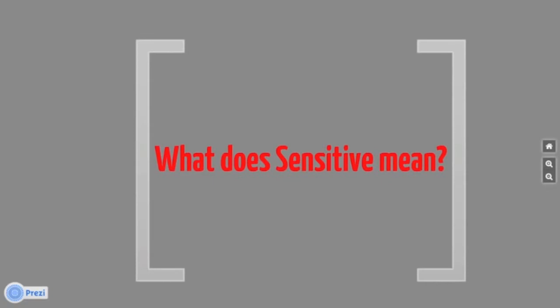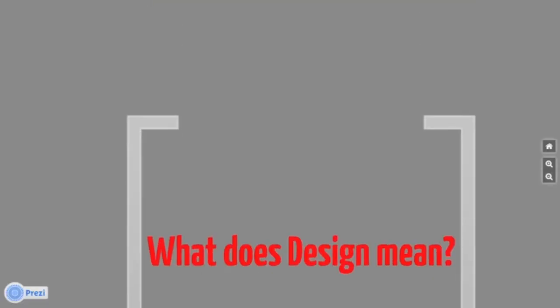Value is defined to me by something that has worth or great importance, something that is very precious, something that doesn't have a price. Sensitive as in like sore, as in like potentially vulnerable. So there's people who are sensitive and emotionally vulnerable, weak, or you have a sensitive part, which could be painful. Design means to create something in hopes of achieving a goal or a clear vision on creating something new.